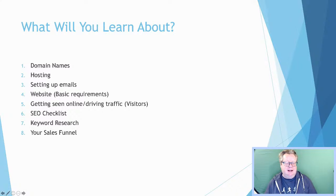Then your sales funnel. Every sale has a process, or the scalable, repeatable ones do. So I'll talk to you a little bit about a sales funnel, then talk about a landing page and a thank you page. It's lovely to have a website, but equally as part of that, you're going to need to drive someone to where you have your offer, and when they've bought from you, you want to say thank you with a thank you page. There are more reasons than you just want to thank them.